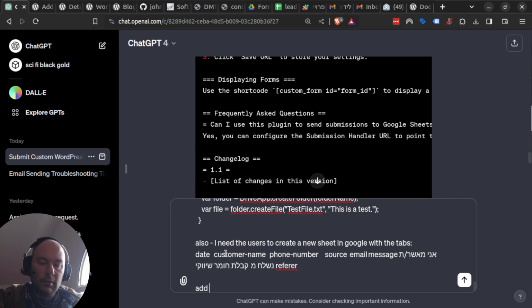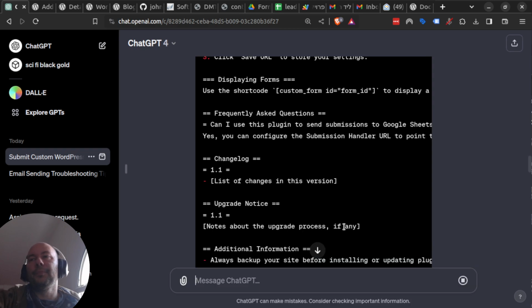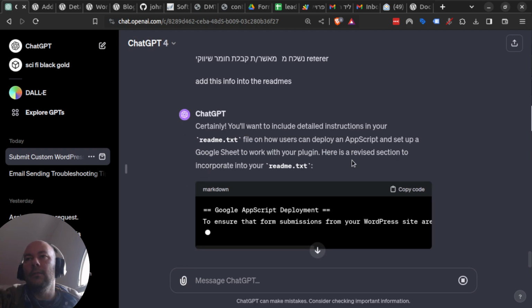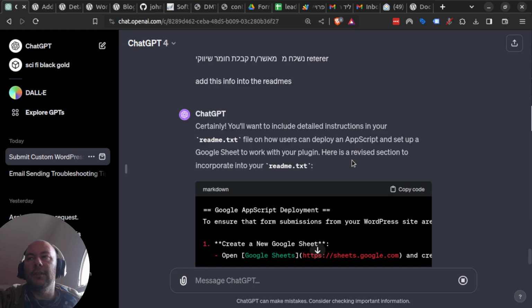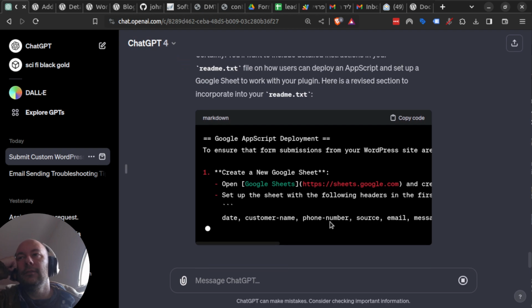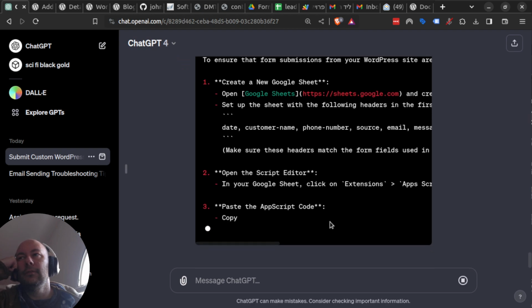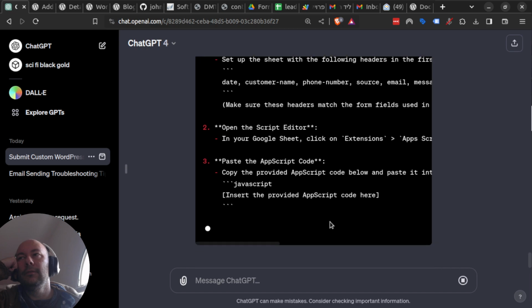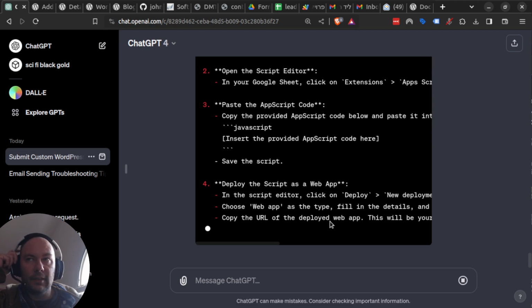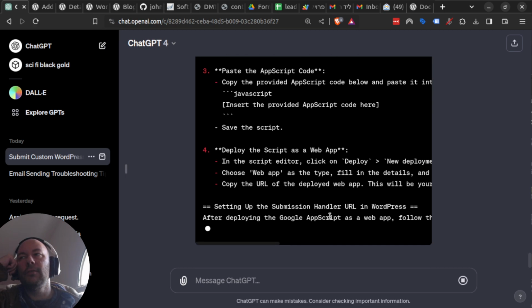Add this info into the readme. Okay. So now it's building the actual descriptions and how to create it. This is a very important step because it's actually everything that I've shown.